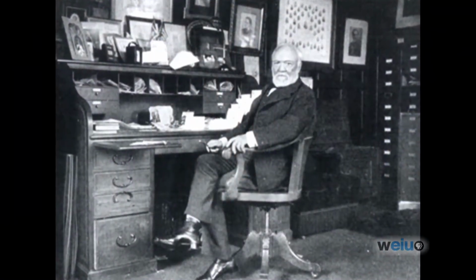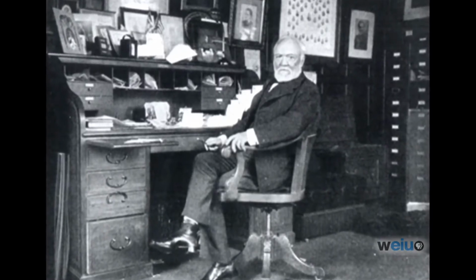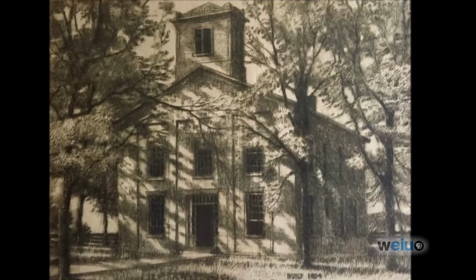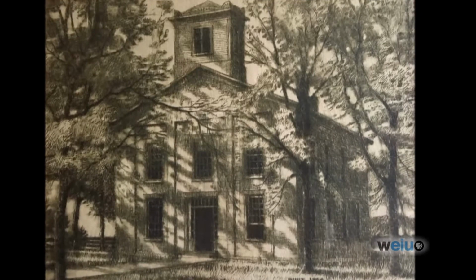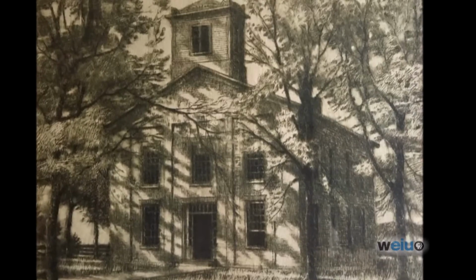When a letter was sent off to Andrew Carnegie, a response was given, and they needed to look at the site because it did have an existing building on it. It was the seminary, which is not seminary as we think of today. It was a school at the time. But it was old and it had not been used in years, and it actually needed to be torn down. It could not stand as the library. Once he agreed to that, he did fund the library. There was some criticism and some opposition, but the city had so much support that they were able to match the $10,000 grant.